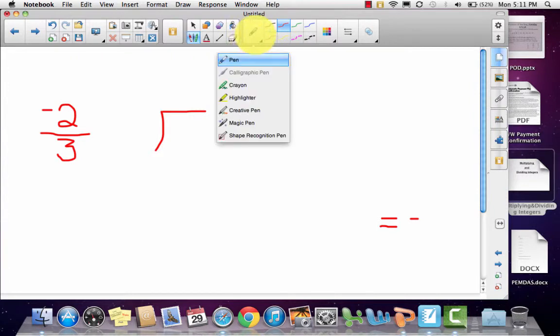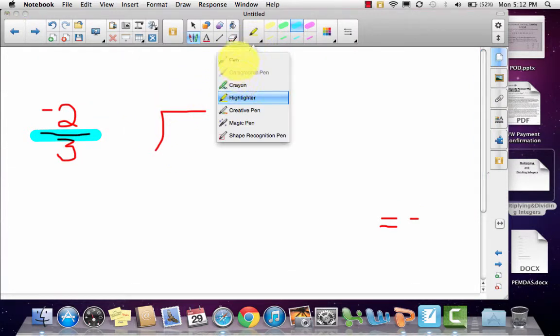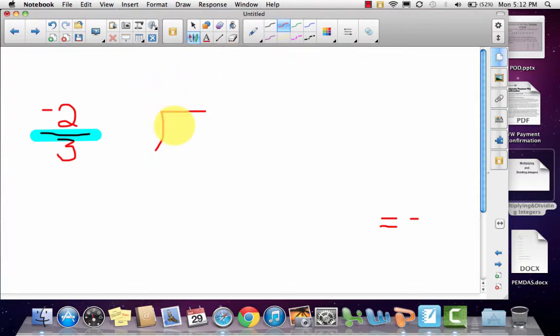Again, I'm going to imagine that this is a diving board and that I have a pool here. And so since the 2 is standing on that diving board, the 2 is going to go into the pool and the 3 is going to stay outside the pool. 3 does not fit into 2, so we're going to add a decimal and a 0. And again, before I start dividing, I'm going to bring that decimal point straight up into the answer.